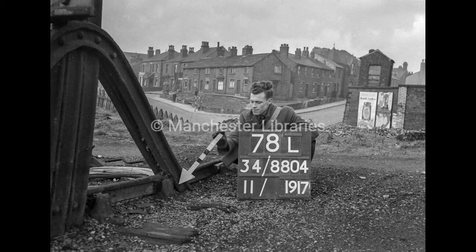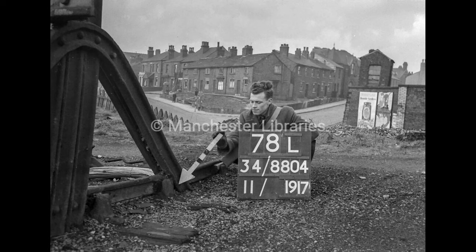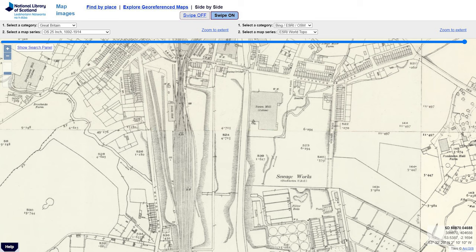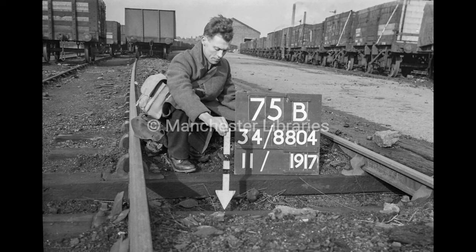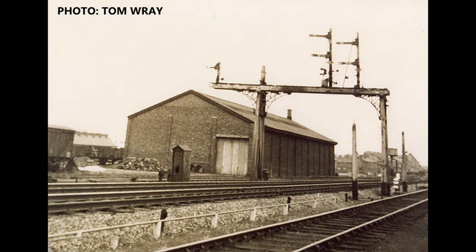This photo is titled Buffer at the South End of Middleton Junction Station and is located here. As you can see, the wall opposite has always been prone to advertising. Middleton Junction had several reasonably large goods yards, and the next two photos were taken in the yard just south of the station, very close to the previous photo. This is a photo of the goods yard shed, which was also present in the south yard.